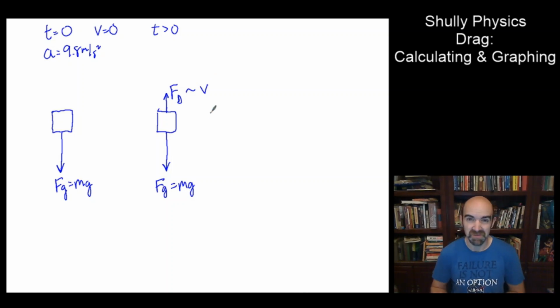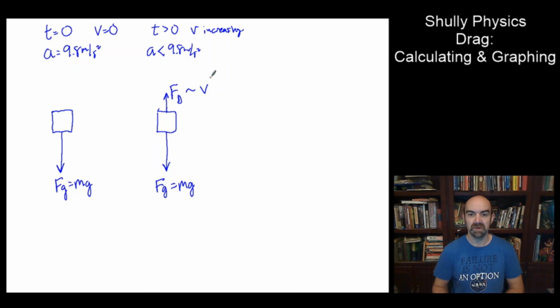Now this actually could be a v squared or v. It turns out that objects that are falling and moving rather quickly, it's more of a v squared proportionality. But it can also be, especially at lower speeds, proportional to v. We're going to probably use v in this presentation here today. So at this point, with a little bit of drag, there's no longer only the acceleration due to gravity acting here. There's an opposing force. So acceleration is going to be less than 9.8 at this moment. And the velocity is going to be increasing, speeding up here.